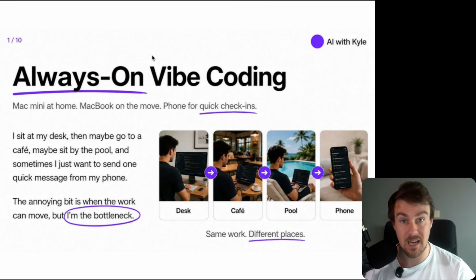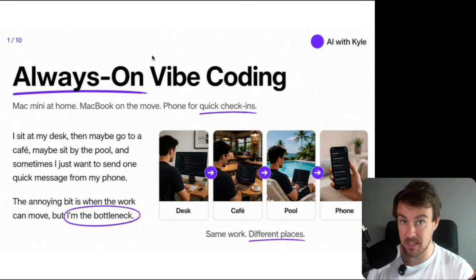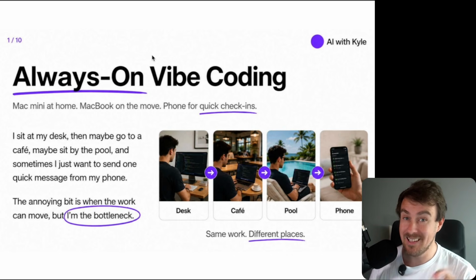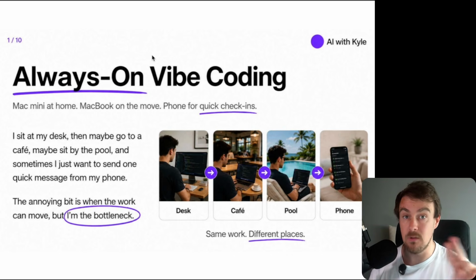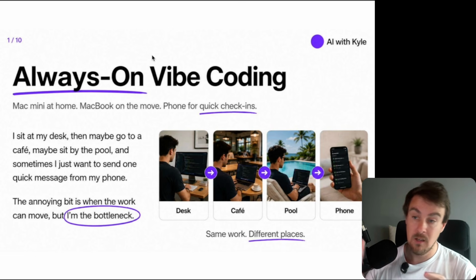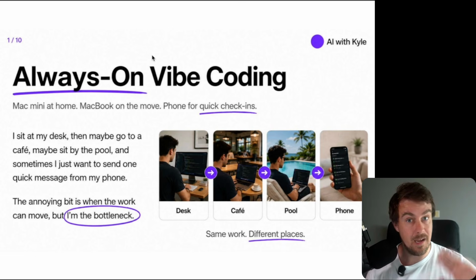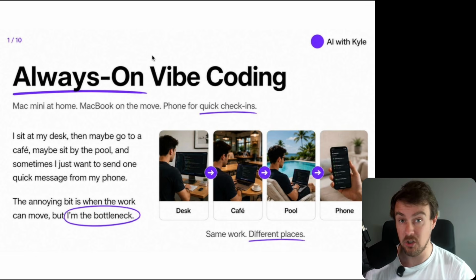That is a problem that is now being solved, yes, by the application, but also by something that I think a lot of people missed, the ability to link up your Codex so you can have your desktop and your laptop on the same sessions. Very, very important. And I think a lot of people have missed this. So I'm going to quickly walk you through how you set this all up so you can basically vibe code anywhere and not lose track.